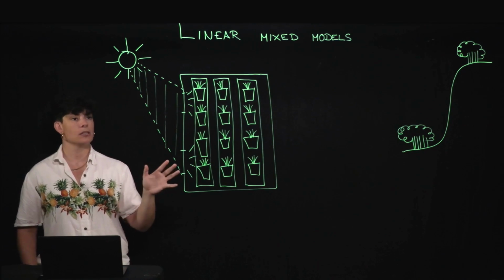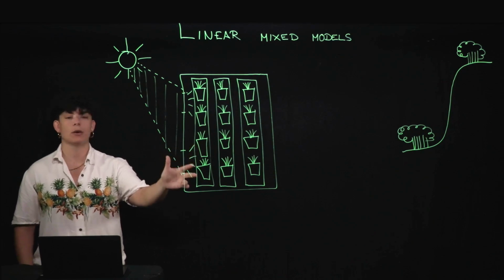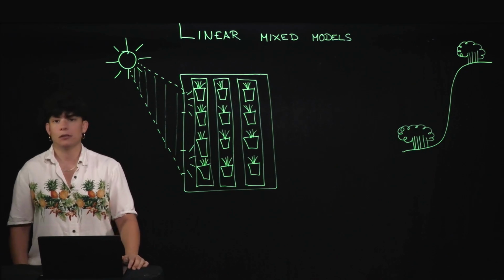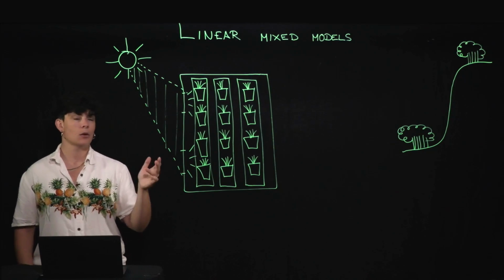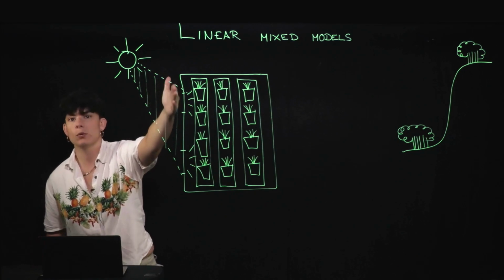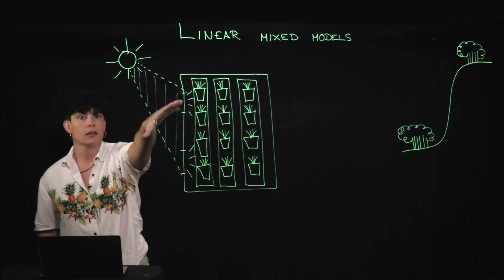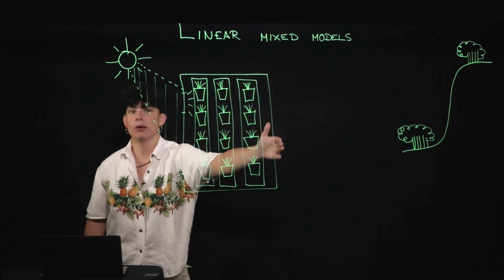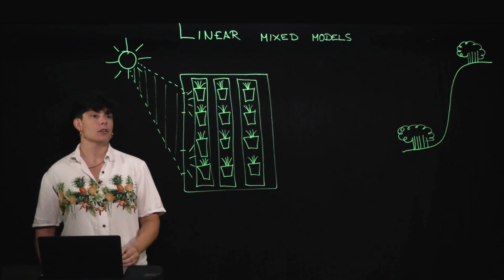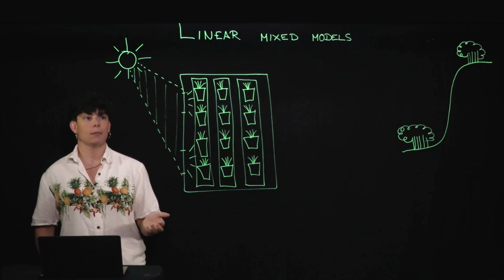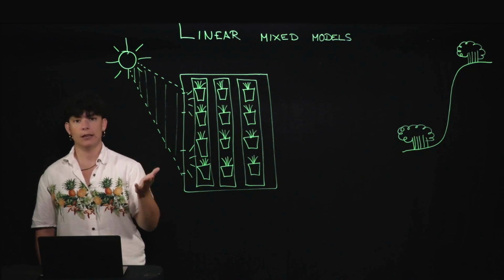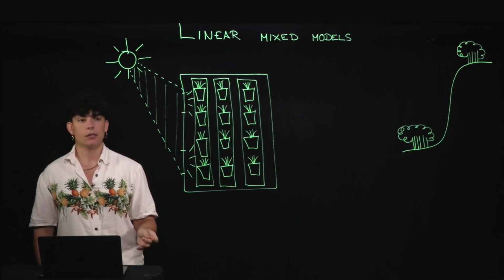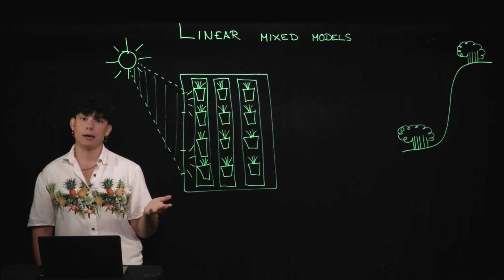So let's just imagine that this is our working space, this is our lab, this is where we are performing our experiments. But just because the distribution of the lab is like this, we have one side where there are windows, so where the sun could get into our experiment, and there's the other side of the lab where there's no windows. So I would anticipate at the beginning that maybe the plants that have more light, so the ones that are closer to the window, might grow more. But this is something that I'm not interested in exploring in my experiment.